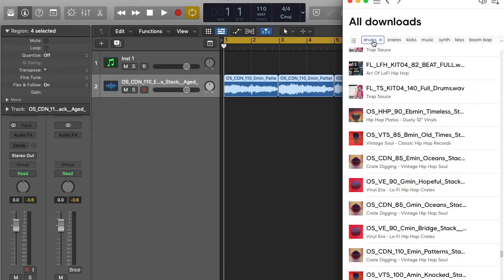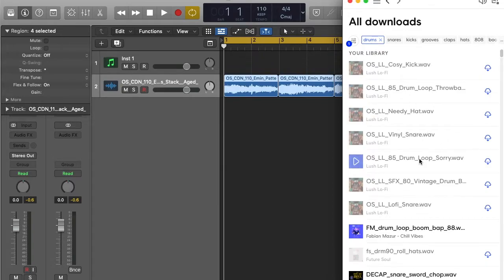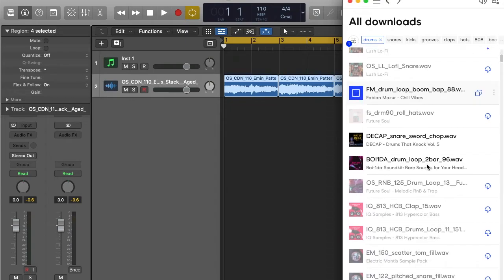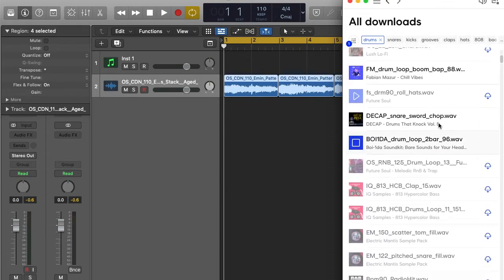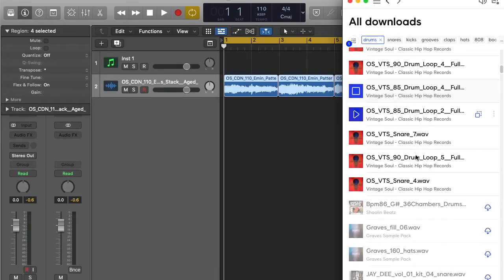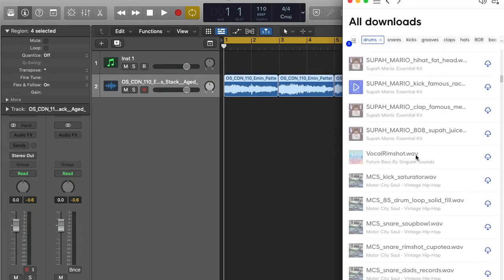So what I'm going to do now is start looking for some drums, and the cool thing is I just kind of filter it in. I hit drums at the top, and it's got all the drum loops that I've ever downloaded. And I just listen to what I think will fit right there. Again, I'm thinking more R&B tones with this one, so I don't want to go too crazy. You don't want to just trap everything out. We'll have some variety for the singers. Just trying some stuff out here.